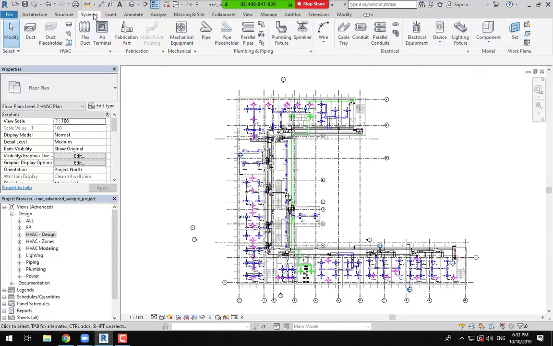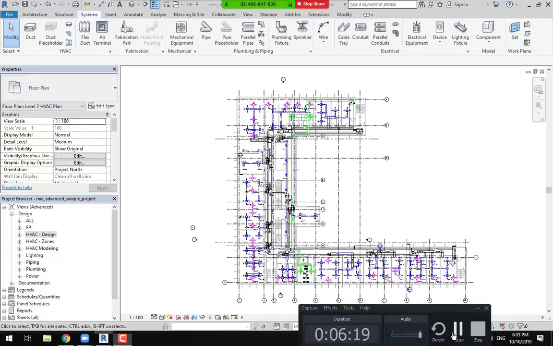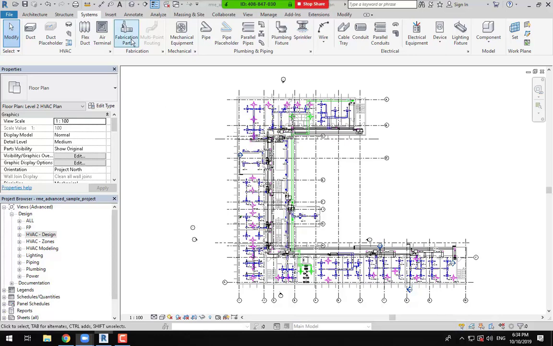So this tab, systems, is for creating mechanical and electrical systems. So we understand that this tab is for MEP systems. When we are going to create MEP systems later, we will use the systems tab, okay?